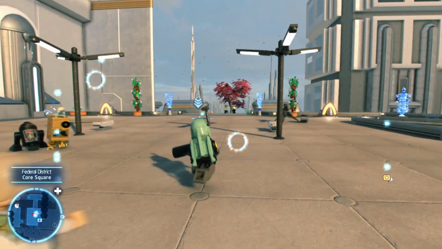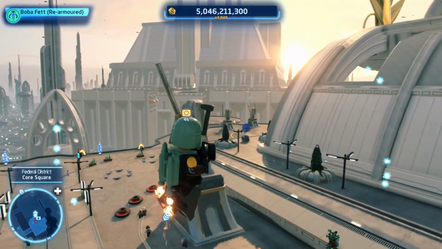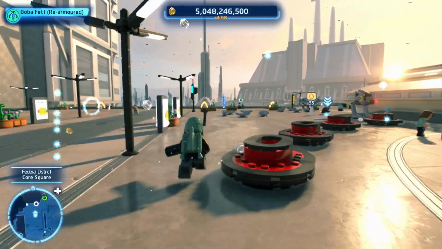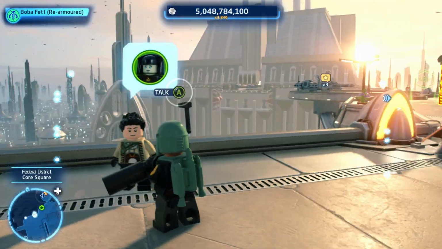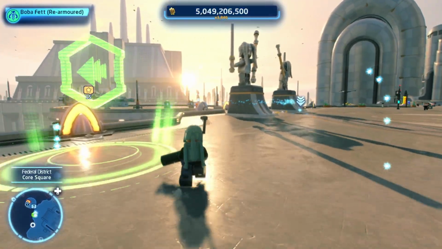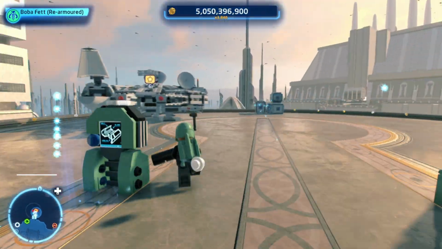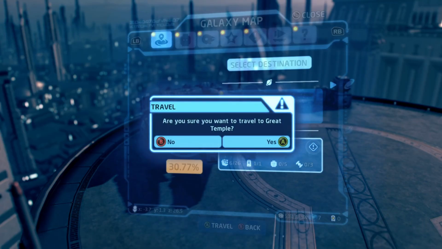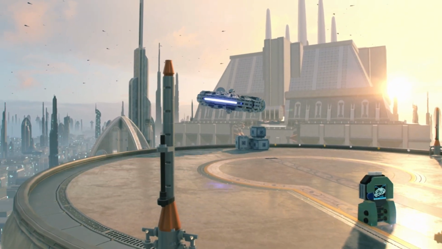Where are the plans? We got him? I guess so. Another character mission for some Jedi. Okay. Let's go to Yavin 4 again. Well, there will be pirates on the way, I betcha.